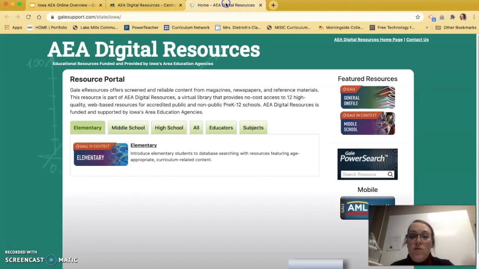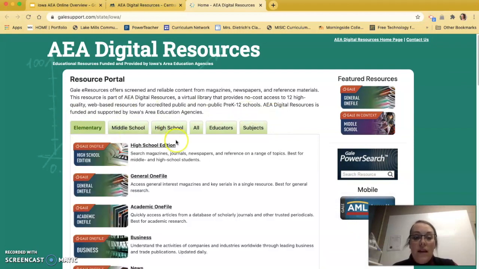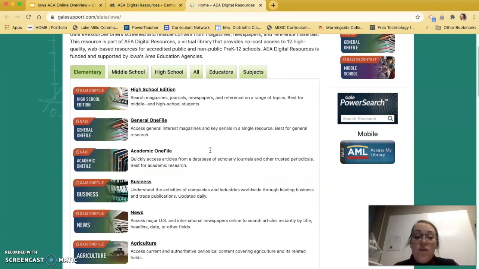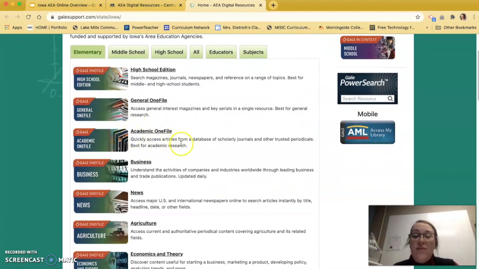So I just click open in a new tab, and at Gale, you'll notice there are different grade levels represented up here at the top. And so I'm going to click on high school, and you'll notice in here there are a lot of options, and you might not know where you want to start, and that's okay. So I'm going to give you a little bit of guidance on where you can be successful. I would suggest, if you're researching, to choose the Academic One file if you're really not quite sure where to start. However, if you keep scrolling on here, you're going to notice there are specific areas where you might say, oh my gosh, that's the career I'm going to be researching, or, oh, hey, that's the topic that I'm researching, and I really want to dig deeper into that.